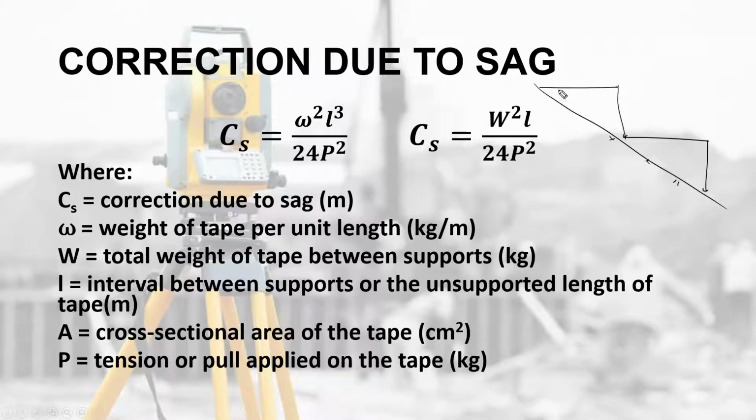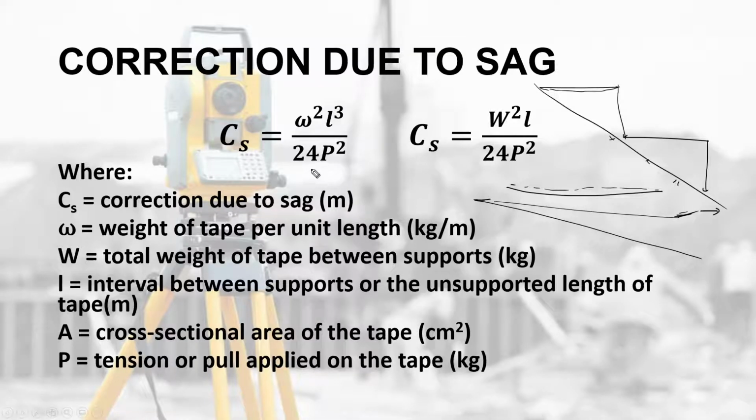Eh, di ba kapag ganyan namang nakataas, sigurado yan, nakasag yan. Lalo na kapag sobrang haba. Kahit halimbawa mababa yung slope, tapos sobrang haba. Mabigat yung tape, sobrang bigat, especially yung fiberglass kasi yung nasa school. Kung hindi mo ipu-pull siya ng sobra, nagsasag siya. So, dahil sag siya, iba yung actual horizontal distance dun sa sag na tape. So, ito yung ginagawang calculations para dun sa situation na yon.